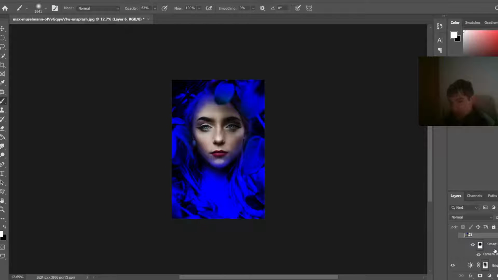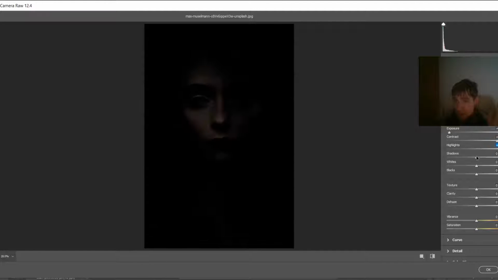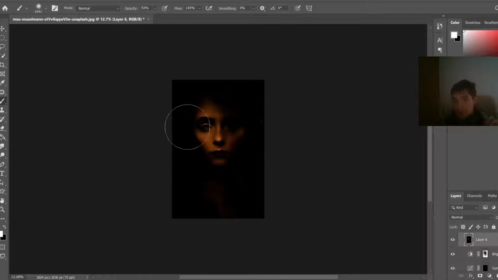If I don't have this layer as a Camera Raw smart object, whatever change I make is permanent. You cannot change it anymore. That's why it's really good to use. It looks really nice. I don't know what I did, but it looks really nice.